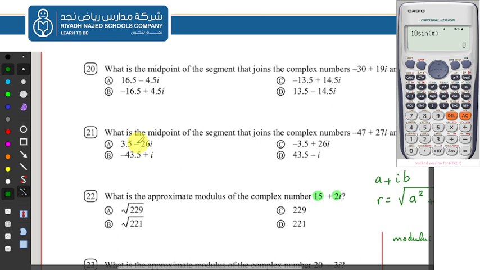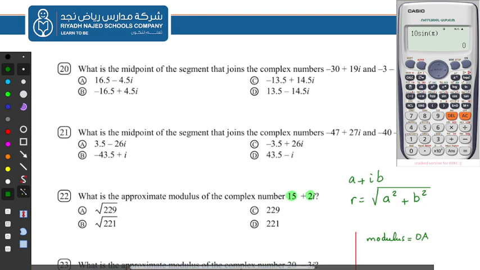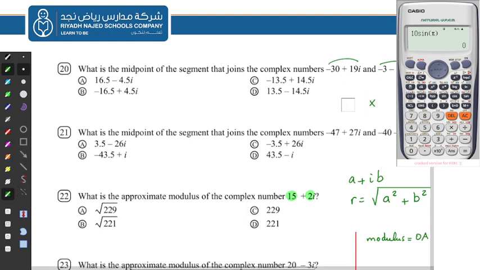We said that complex numbers can be identified to points, can be considered as points. Here we have two complex numbers. So it's like we have 2 points, negative 30 plus 19i, the first point, and the second point is negative 3 minus 10i. So we have 2 points. That's why the question here is, what is the midpoint? So we are looking for the point in the middle here. We have a formula. Of course, you won't graph anything. You just use the formula.